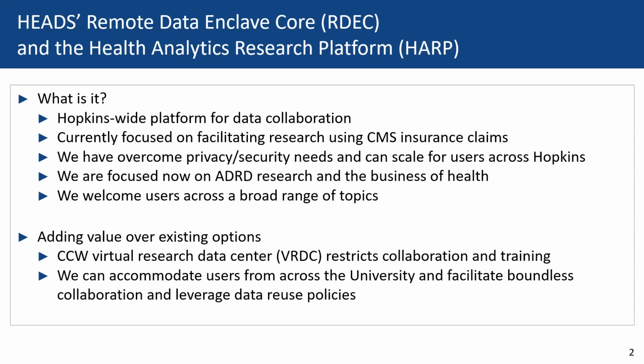So one brief comment is, some people say, oh, why don't I just run my project through the CCW VRDC, and I can just portal in and get access for my project. And a number of people do, especially in smaller universities where they're the only one using claims data. But the advantage of purchasing data directly and licensing it to Hopkins and working from our center is that you're not just paying for a seat for you to work by yourself and using this remote data enclave, but it can expand to your trainees, to building collaborations more broadly.